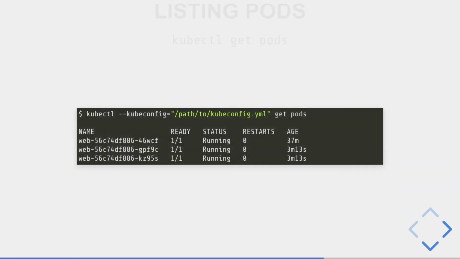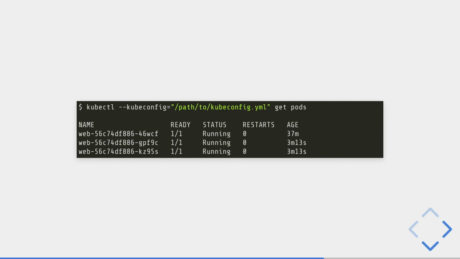Now that we have some deployments on there, we need to work with the pods, because a deployment doesn't create running deployments. It creates running pods. A deployment is a template for pods. So now we need to work with the pods themselves. How do we list them? Easy. kubectl get pods. Pass your kube config file, get pods, and you'll notice that you'll have a list of pods.